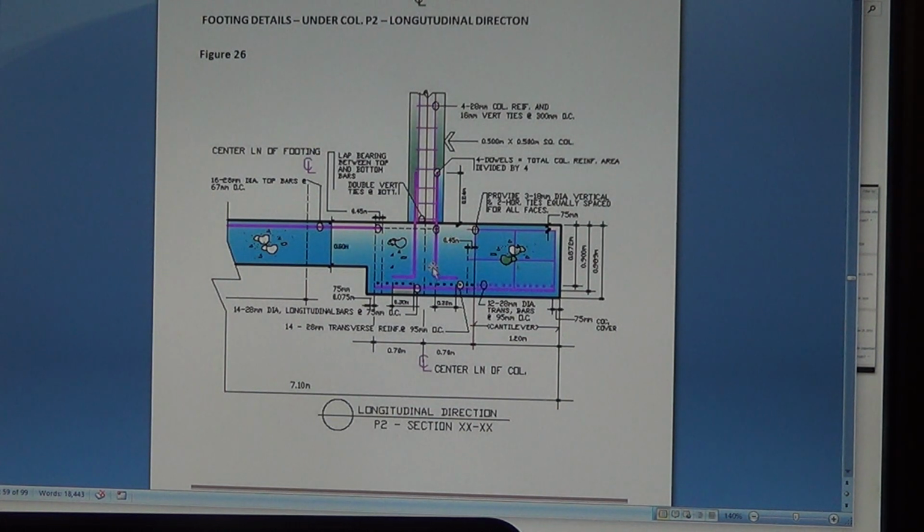This is how the dowel looks. This projection here is also the same as that. You have to calculate that it's 30 times the dowel diameter, so you have that projection there. These here are the distances, transverse to the centroid and the longitudinal as well. The concrete covering, do not forget that. Minimum concrete cover is 75 millimeter all around.